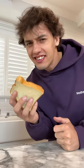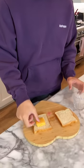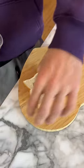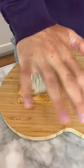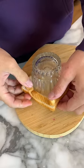Does that actually work? Let's find out. All right, so we have our cheese here and we're putting it on the bread. Now we cover it just like that. We're gonna put our cup over. Hit it. Hit it. Peel away.